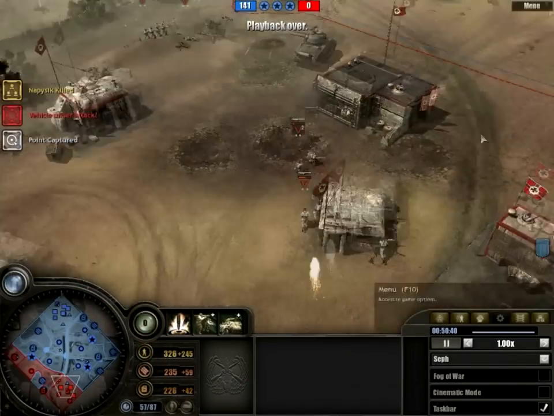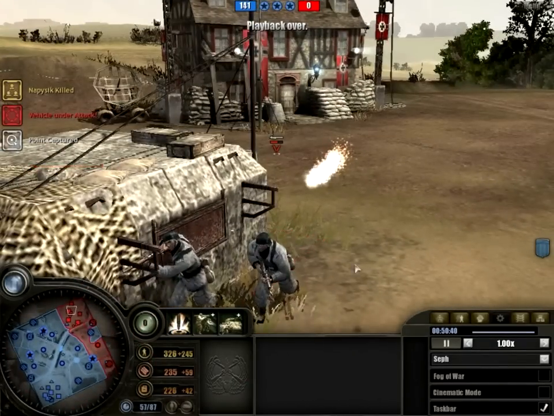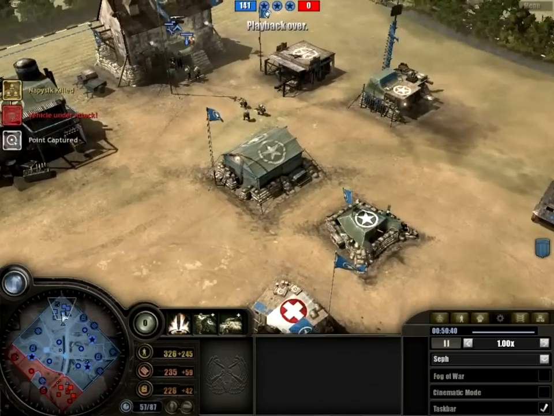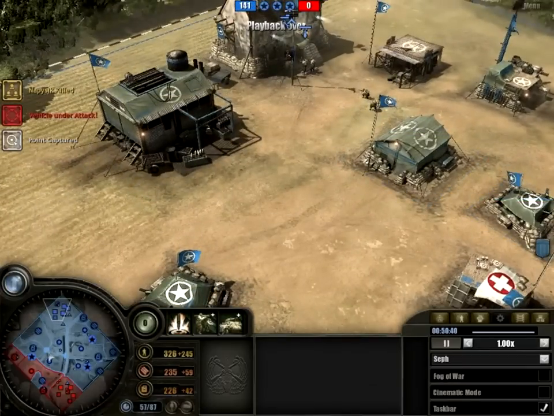Sepha, fantastic job countering that massive amount of infantry spam with the medic bunkers that basically allowed the Axis player to just have these hordes of infantry go up against vehicles and infantry and BARs and what have you, and just come back again and again and again. So medic bunkers actually worked out really well.